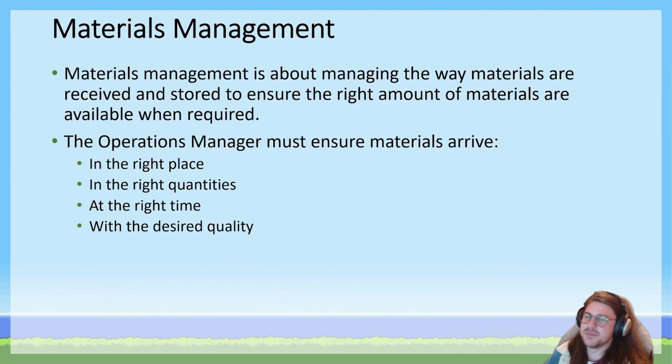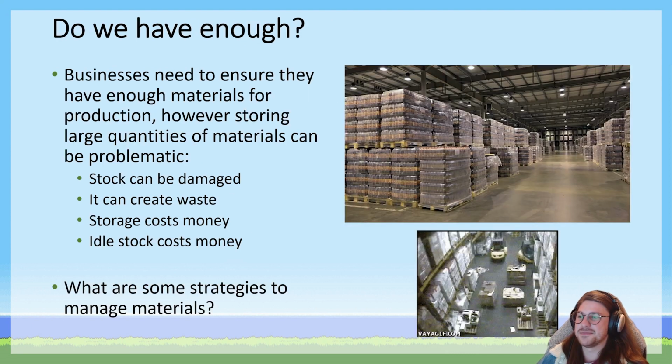Now, when it comes to materials management, we're talking about making sure that your inputs, your resources are in the right place, at the right time, in the right quantities, and with the desired quality. This is what materials management is all about. If you don't have enough resources, you failed in your materials management. If you have enough resources, but they're only getting delivered next week, and you needed to enter production this week, you've failed at materials management. Materials management is about making sure that your business has what it needs to do its operations.